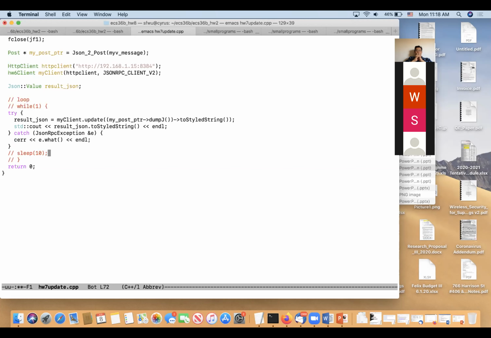But that does not necessarily work fine, because if the server is down for a long time and doesn't come back, you might want to save some state. I'll use the word might, depending on how you want to do it. You might want to save some of the state.